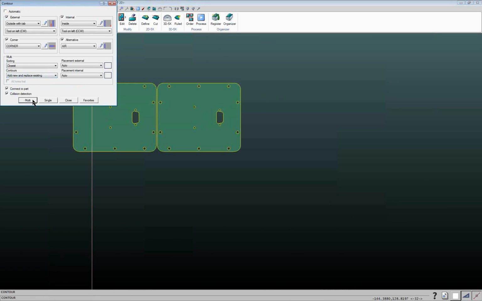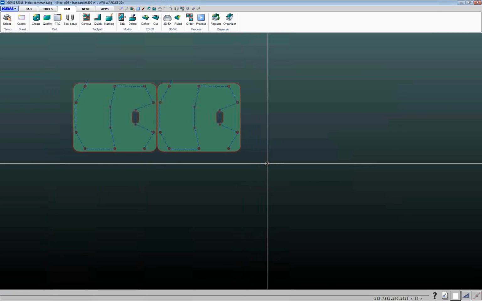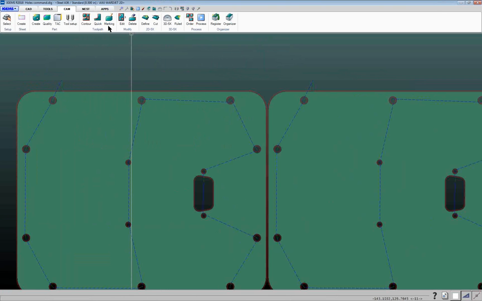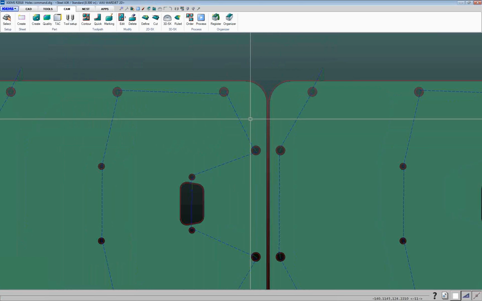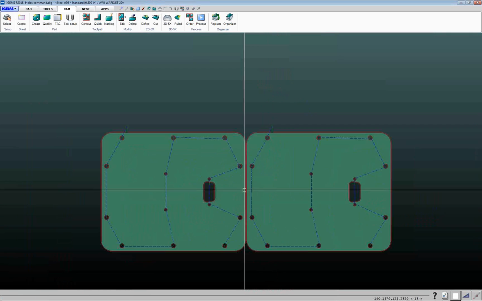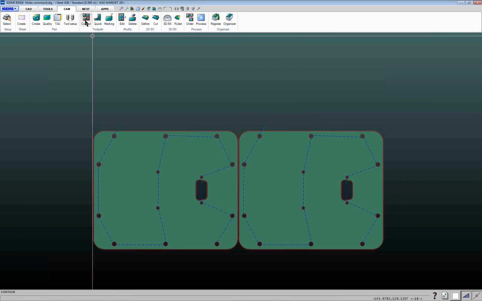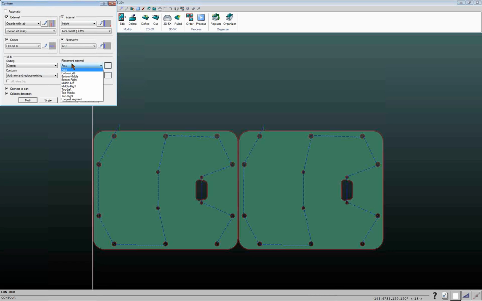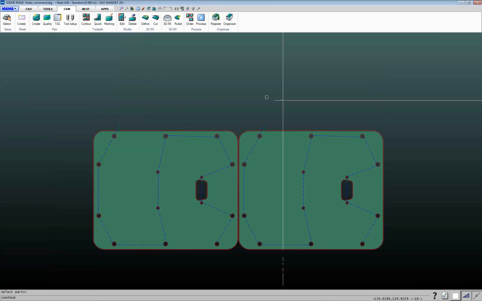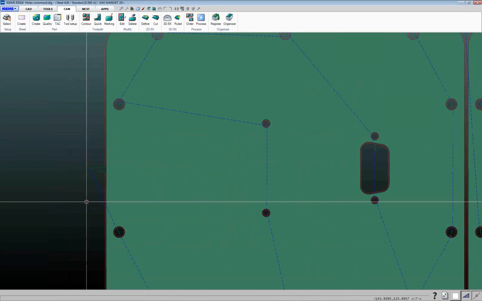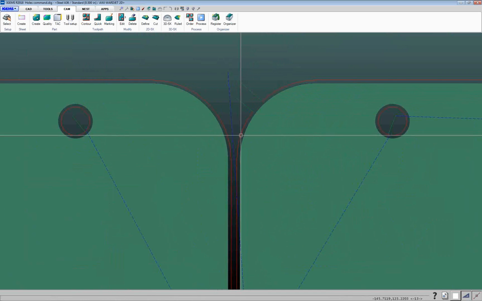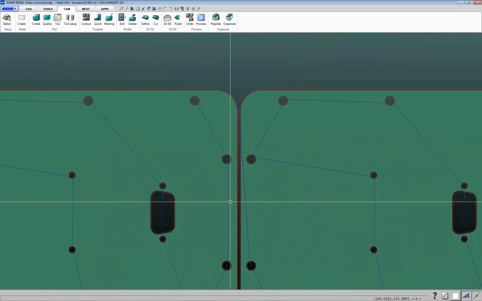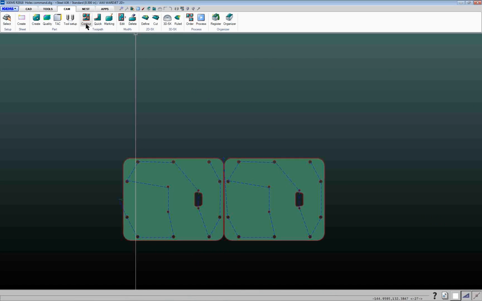So normally we'd have the collision detection box checked. We choose our multi, put our leads on there, and actually let me change that too. Did I have it as, let's check, because I was messing around with this earlier. Okay, auto, that's good. So it puts the leads up here, because obviously you can't put the lead down here because those two parts are so close together. If I come back into here and I put placement external on middle left and I do my multi-command, then this one here can put middle left because there's nothing to the left of it, so that's not an issue. This one here puts it as close to the left as it can because obviously it can't put it in here because those parts are too close together.